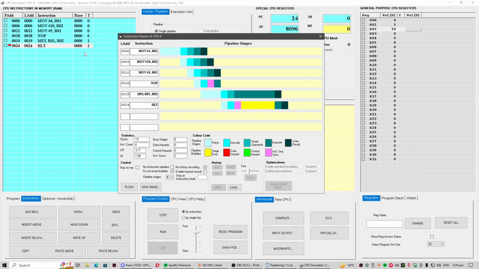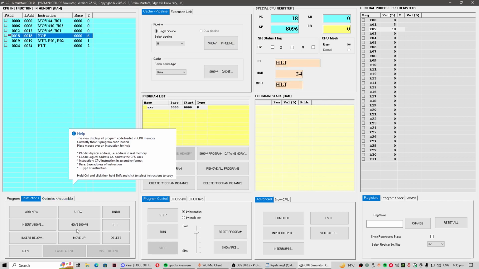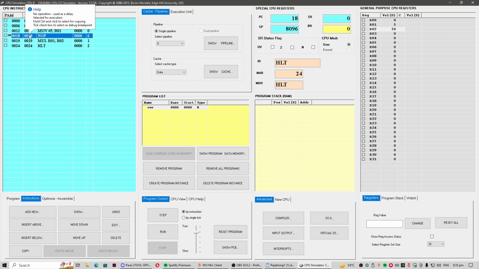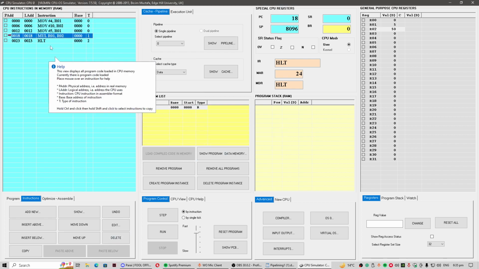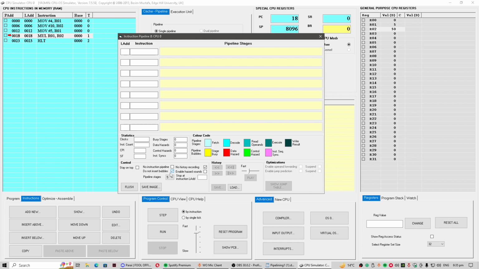Now the third one is operand forwarding. In that one, the first thing you have to do is delete the NOP instruction. First, we'll click on NOP, then we'll click the delete button, and NOP is deleted. Then we'll go to show pipeline. We are going to uncheck insert bubbles, and then we will check enable operand forwarding, and flush it one time.